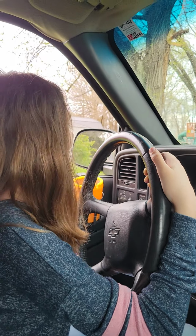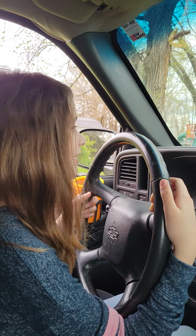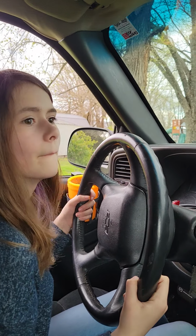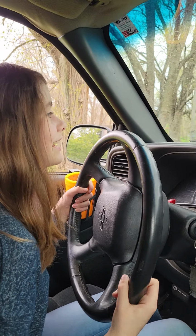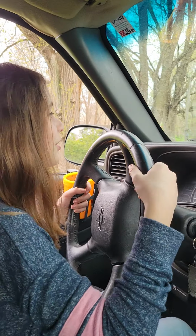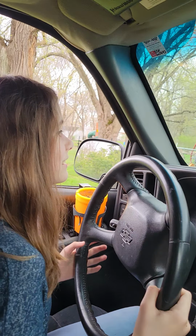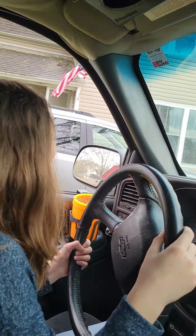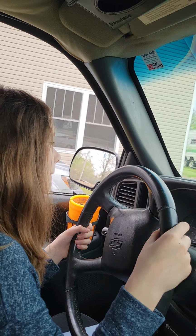Cut the wheel. Turn it this way. Okay, cut the wheel. You don't want to hit your mom's car. She'll be mad at you. I don't want to hit the tree either. Oh, you're a huge distance from that tree. How? I don't even see the difference. Oh, yeah. Real difference. Okay, stop right here.